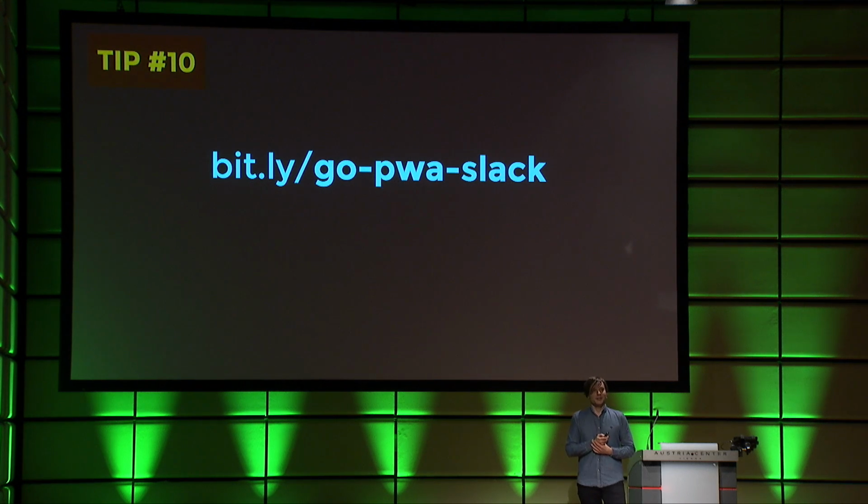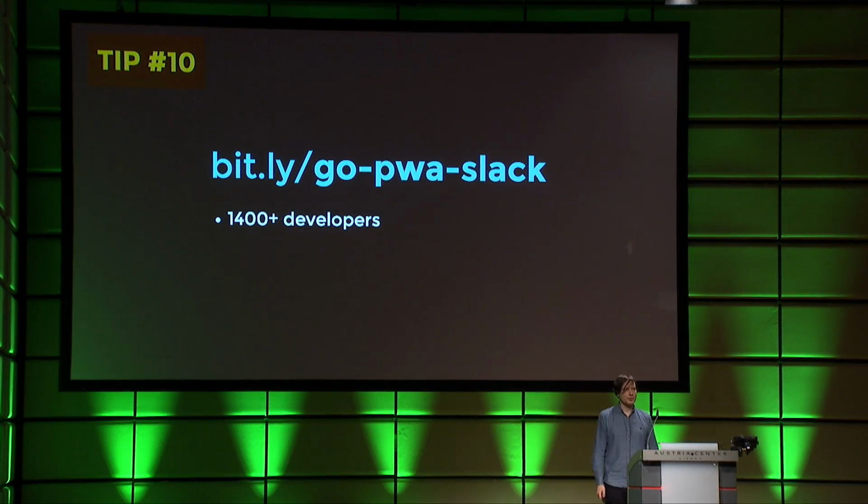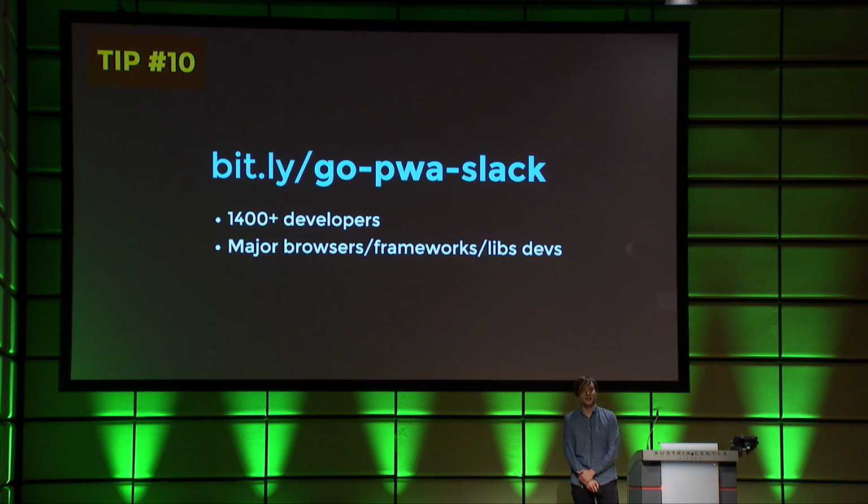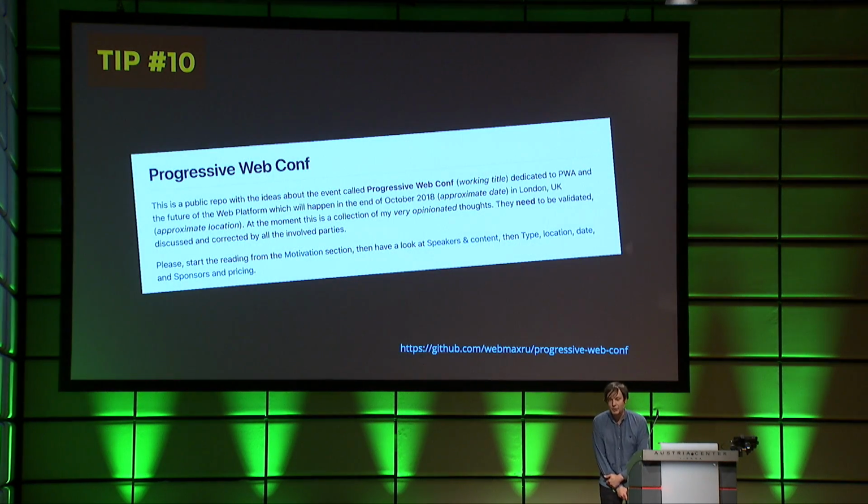My last tip, go to this resource. This is the PWA Slack team, where well more than 1,000 developers communicate about service workers, and main folks from main browsers and frameworks are there. Also, yesterday, I started a GitHub repo with a draft proposal for the first ever progressive web conference.